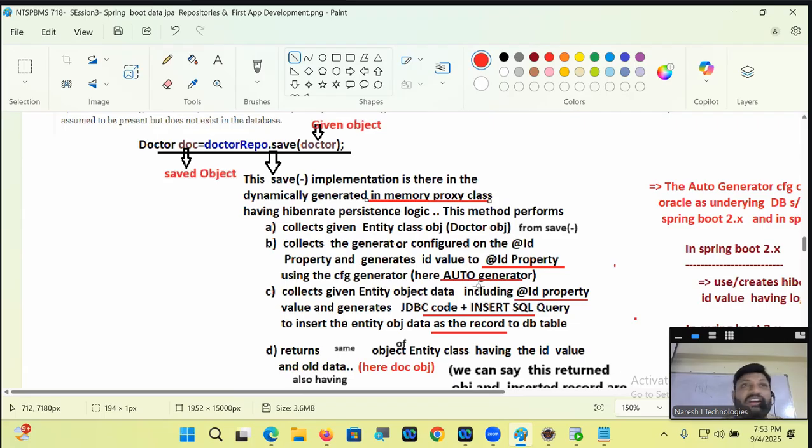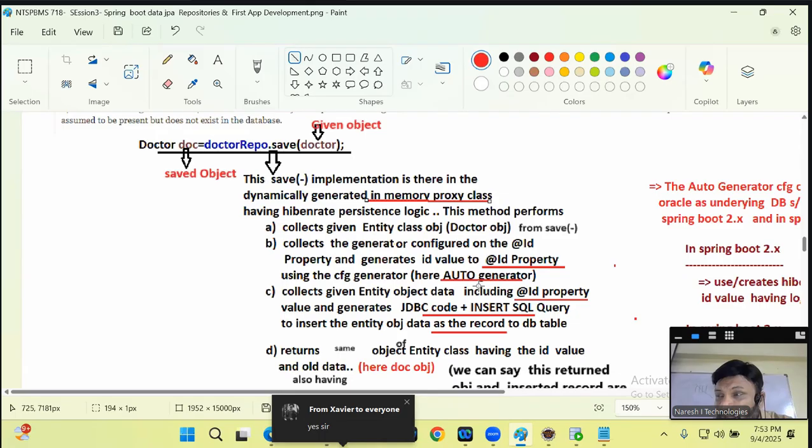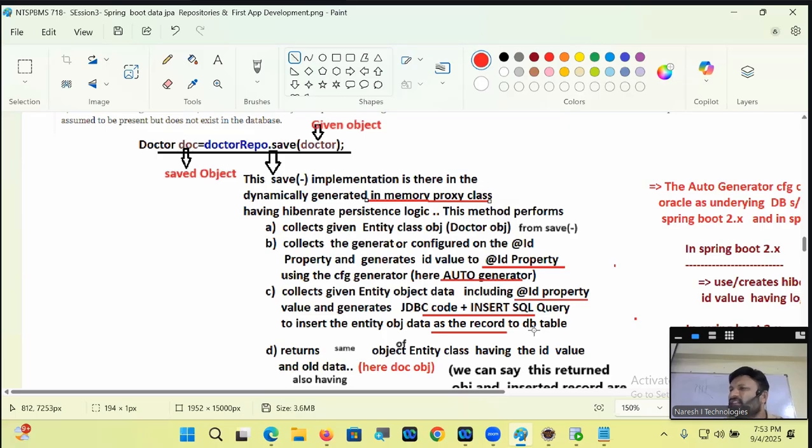Here it is auto generator, so in our example it is going to be 1. Now this 1 is stored into the ID value. Then it collects the given entity object data, including the ID property value, and generates JDBC code plus an insert SQL query to insert the given entity object data as a record into the DB table. The generated code inserts the record into the DB table.